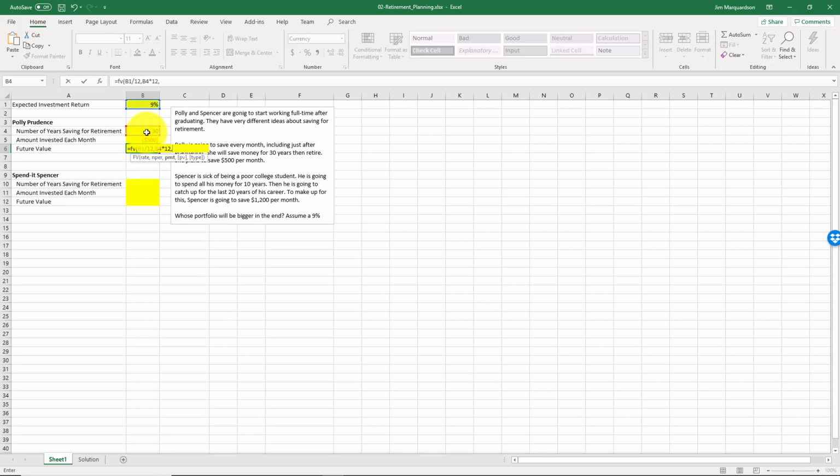And the payment, that's how much she's paying into her investment account. So that's $500. You can see here we have some optional terms, present value and type. We can ignore those. We're going to assume the present value is 0 because she's starting off with $0 in her retirement savings. We don't have to specify that. I'm just going to close that off and hit enter. How much money is she going to have? By saving $500 a month, Polly Prudence is going to have $915,000 by the time she reaches age 55.